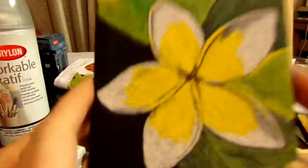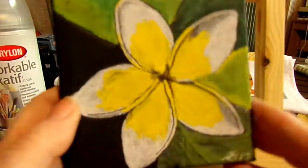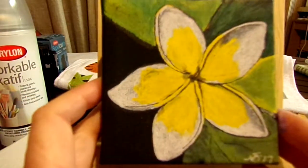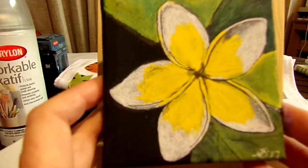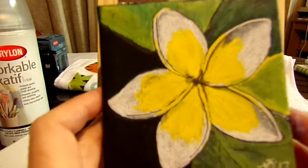this little canvas. I wish I'd had this tabletop easel when I had done this, not that I'm going to paint over it. It's not a bad painting, but it was with markers, and I know I can do better than this, and I want to do better than this.